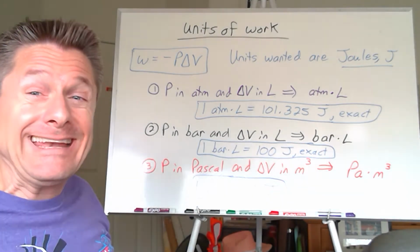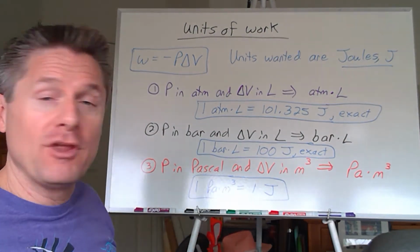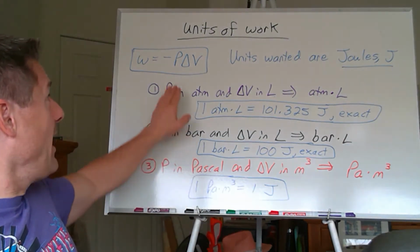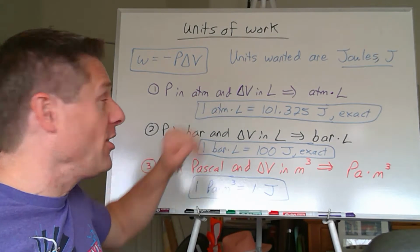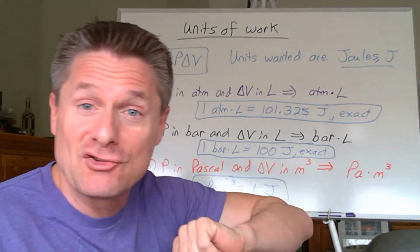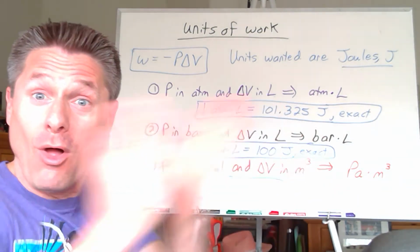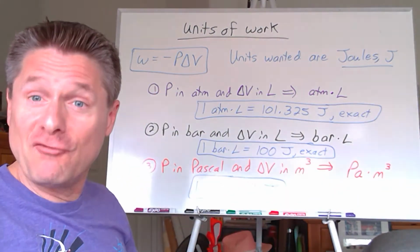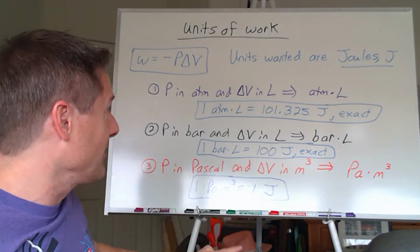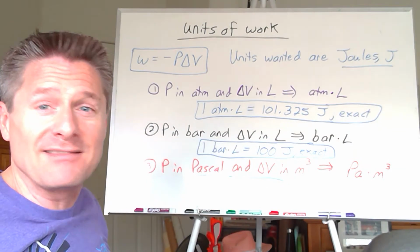But if you really want to get into SI units, they like the pressure in pascals and the volume in meters cubed, right? Cubed length units. If I had my pressure in pascals, which we're never going to do, and our volume in meters cubed, why would you ever do that in a lab? But theoretically, it's kind of cool. You'd get pascals times meters cubed. Now, isn't this nice? 1 pascal times meters cubed is a joule. Just to confirm that, I went through and derived it, converted this to that and this to that, and I was like, yeah, that's kind of cool. Unfortunately, nobody on the planet I've ever heard of uses pascals times meters cubed.